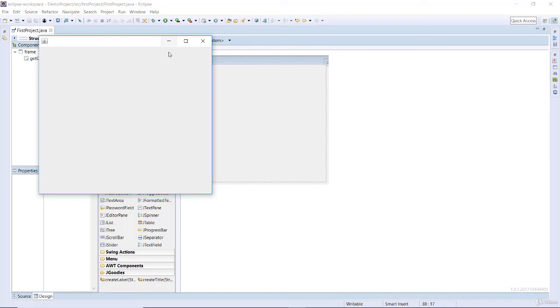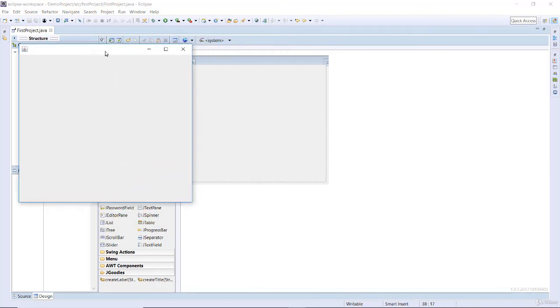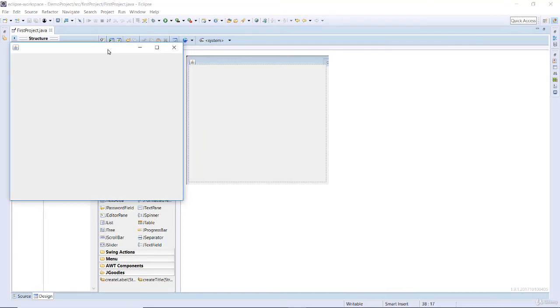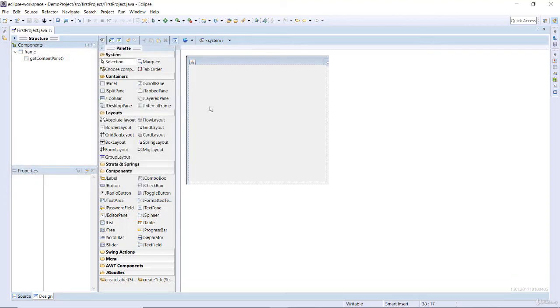So I want to populate this, and you can see I have an empty form. So this is the form I have. Just the way I told you, I have my exit button here, my maximizing button and minimizing button. They are all here. So let's put some things inside here and get this working so that we can enjoy this.